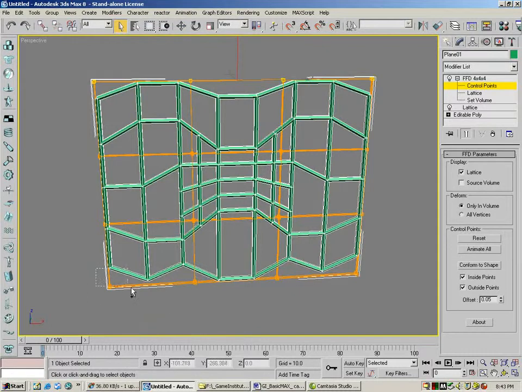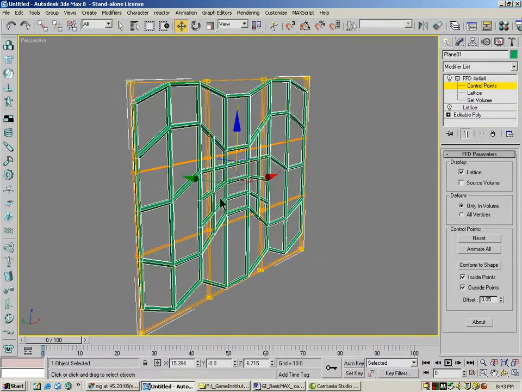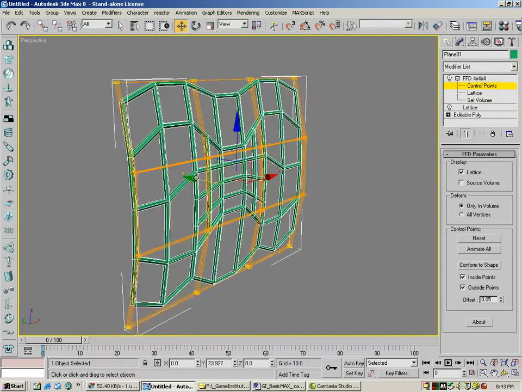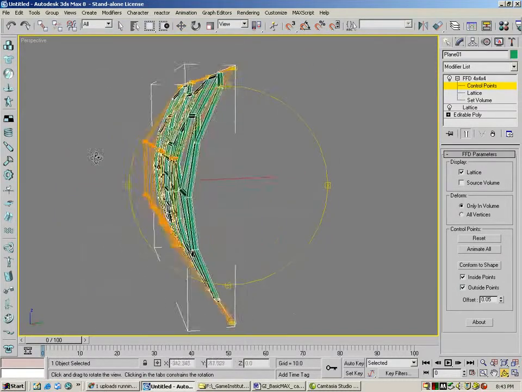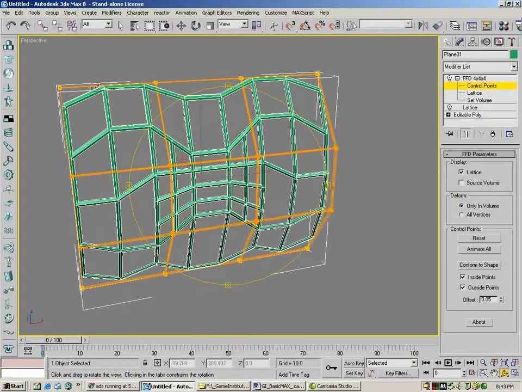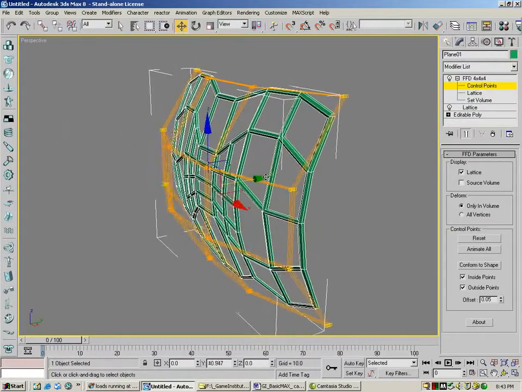I'm going to select the top, holding down control and left click dragging, and grab the bottom as well. And watch what happens when I move these guys. I'm just going to bend them back, and I get a bent piece. And now I'm going to grab just the sides, holding down control, left click dragging with the mouse to add to my selection, and I'm going to bend these back.